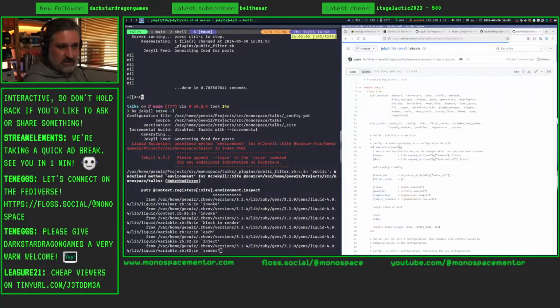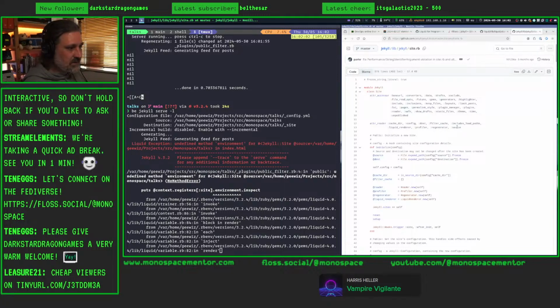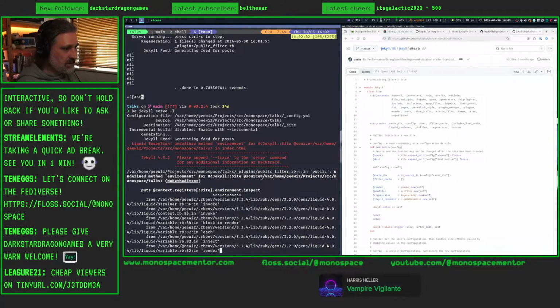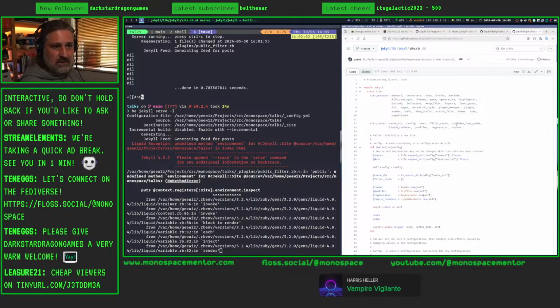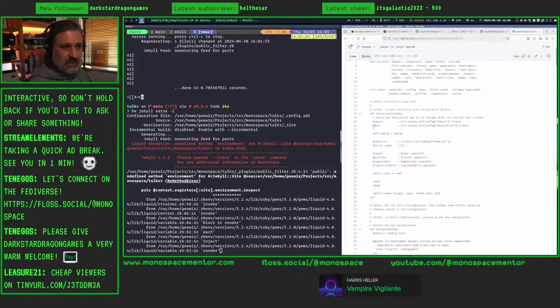There's the site object, which has all kinds of stuff as accessors or readers. Source, for example, that's what we get here. No environment though.